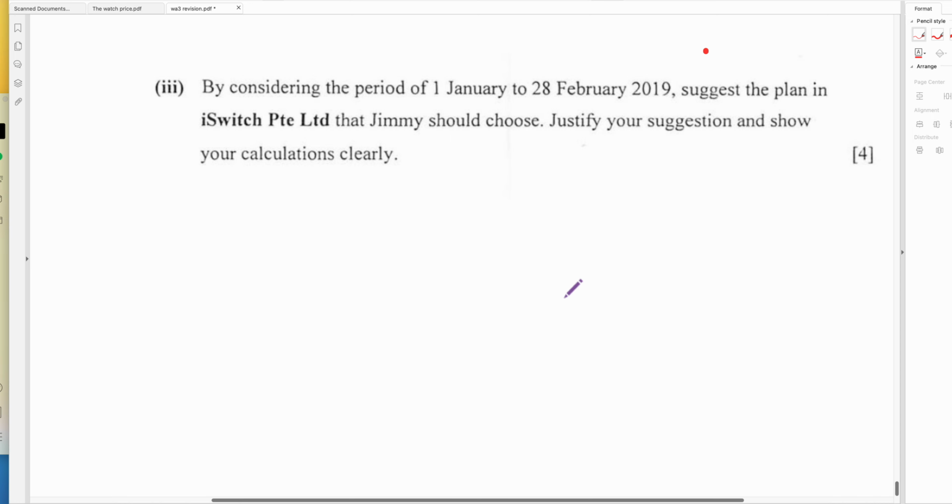Okay. So I don't have the insert. So I suggest the plan. So meaning what? Which plan is better? Okay. So this one, let me find out the insert. Maybe we can do it next time. But I want to give you a general idea what this question is about. I hope now you start to have an idea what this question is about.